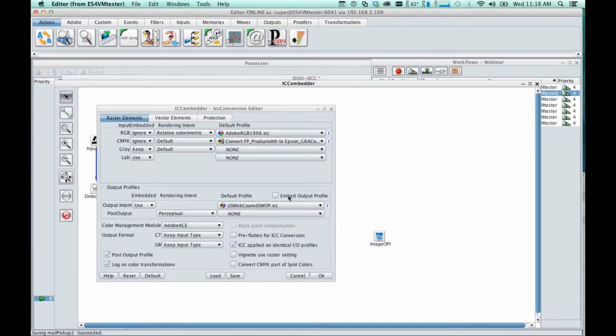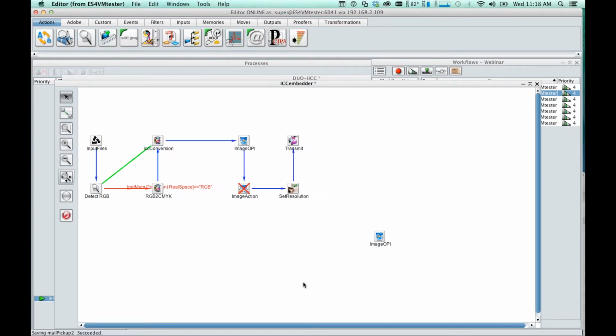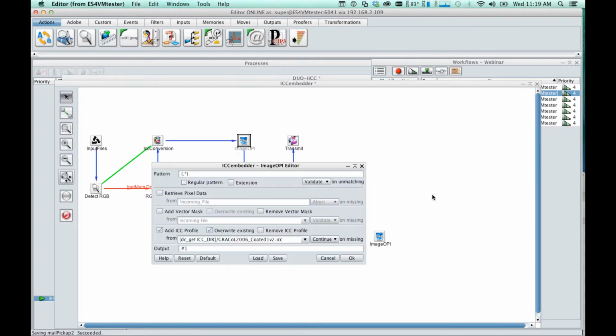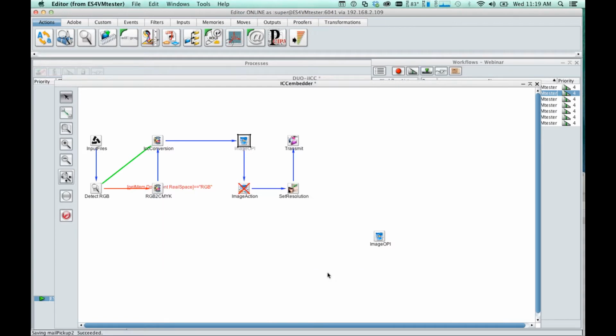So the question is, how do you get TWiST to embed a color profile without trying to color manage the file again? And it turns out there's an obscure tool, and I can honestly say I've never used it, which is the Image OPI tool that allows you to do that. If you look in this tool, notice what it has down at the bottom. It has this option for add ICC profile, override existing, and this will stuff a profile into an image for you and not try to recolor manage the file.